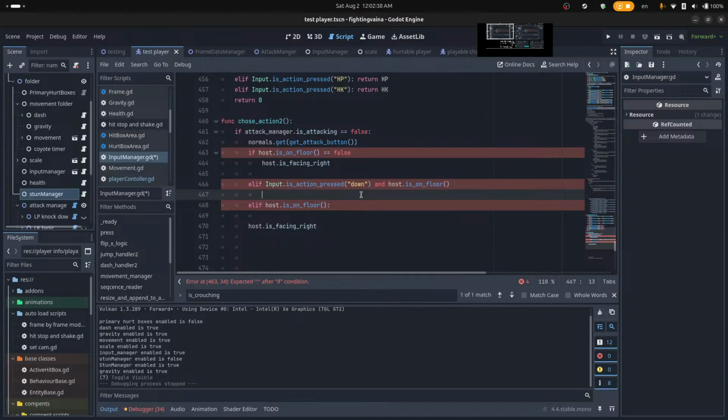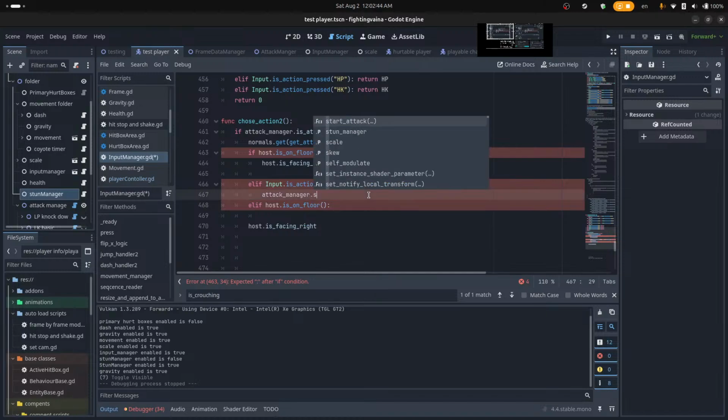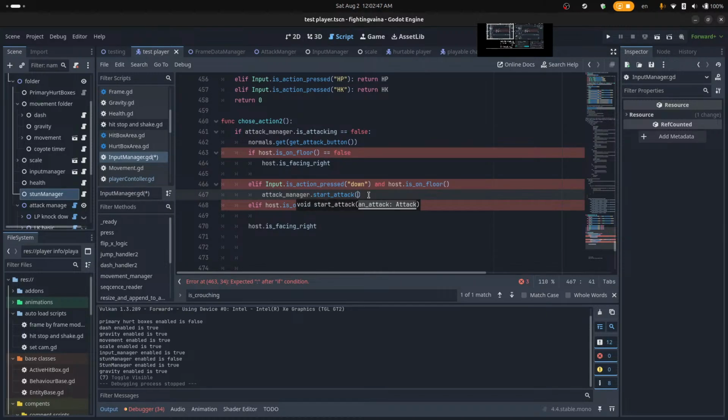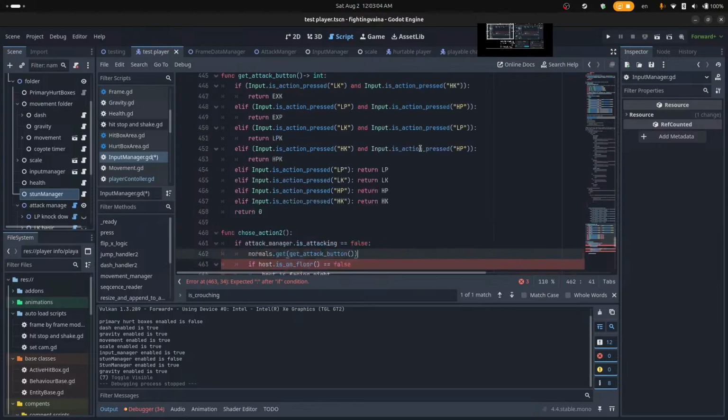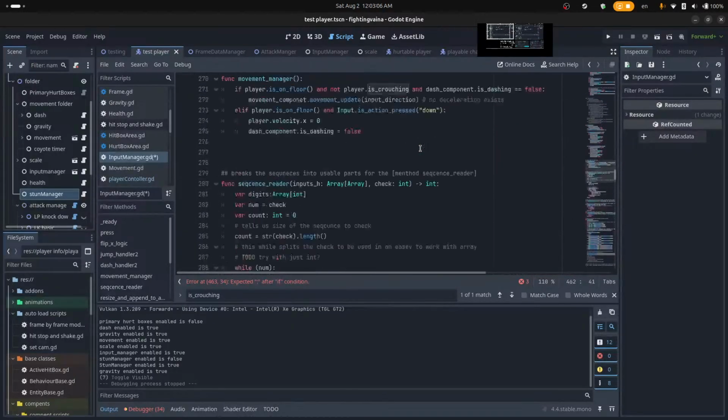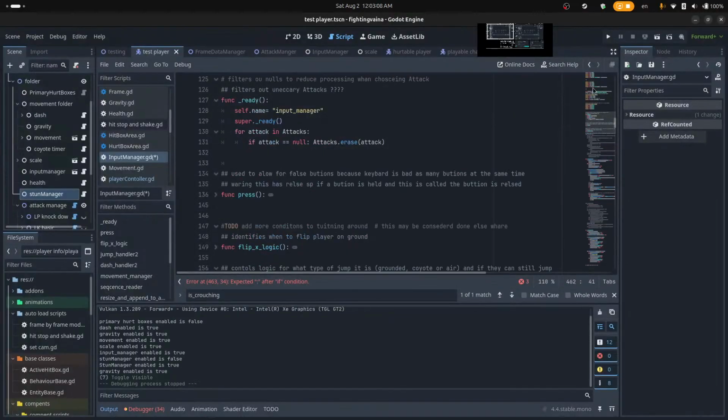So this one is just attack manager dot start attack. Normals dot get attack button dot get crouching. Provides the dictionary for the saying this, but I don't know if I've done them how I want to.